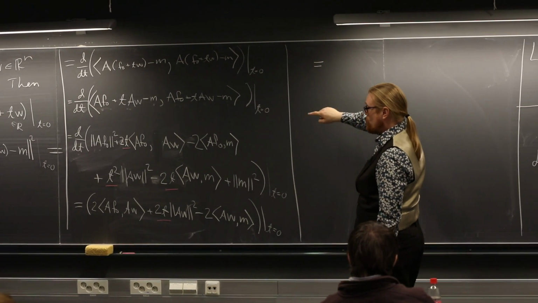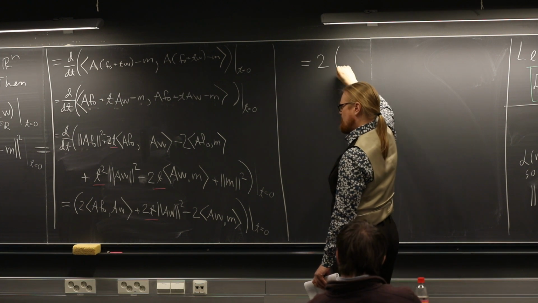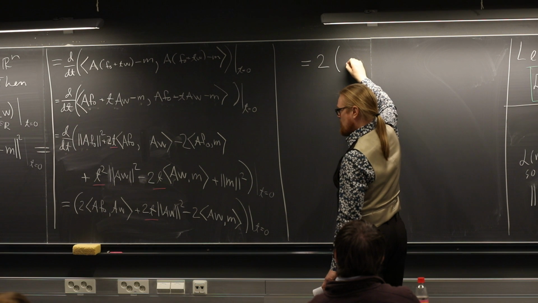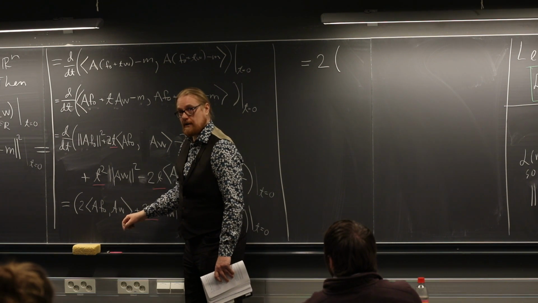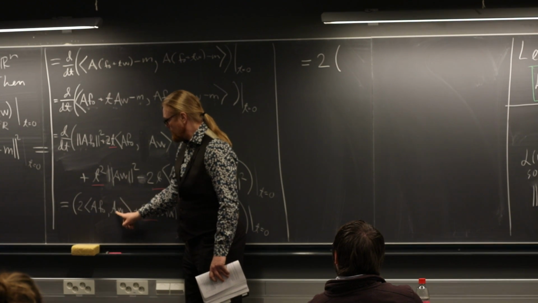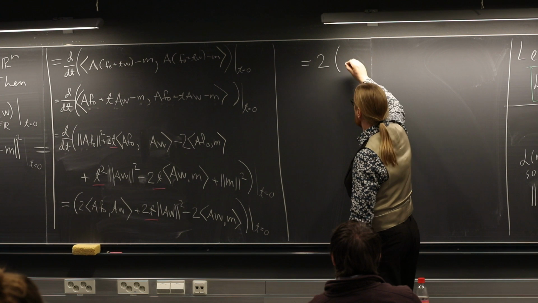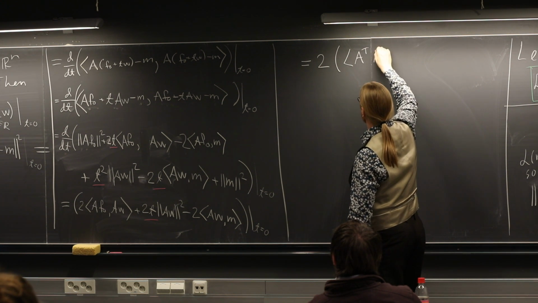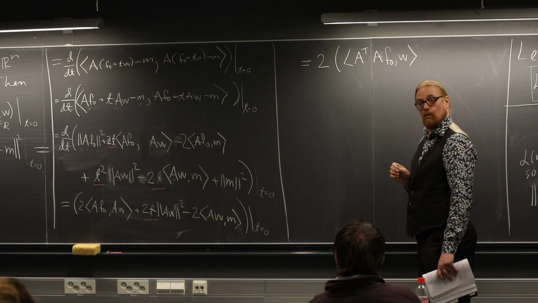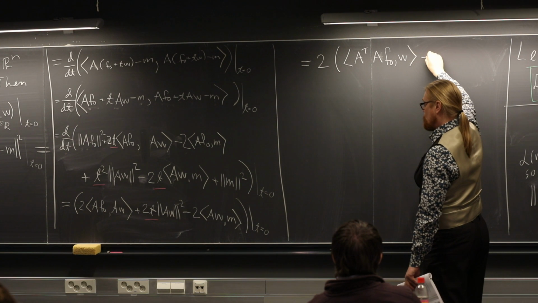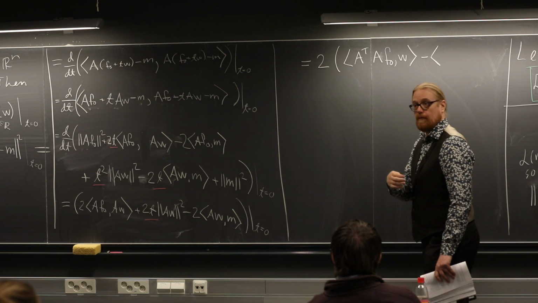So we can still continue, and what do we have? We have 2 times, and now remember the thing I did with the matrix and inner product. I can move this matrix A to the other side if I transpose it. We saw that kind of formula. So here we have A transpose A f0 inner product with w. And we have minus, also here I will move the A matrix to the other side. And just to confuse you, I will also change the order.